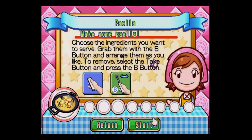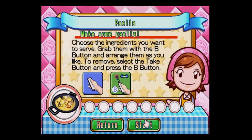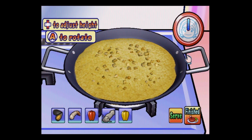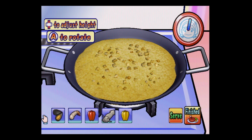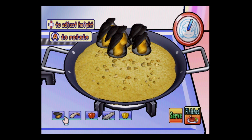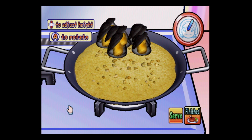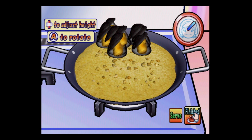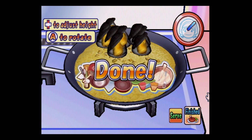Make some paella. Okay. This looks easy enough. Okay. Rotate the height? The height of what? A to adjust the... Okay. Clams. I don't know. More clams? Is that... I put too many mussels. I think I put too many mussels. Well, I guess I'm done.